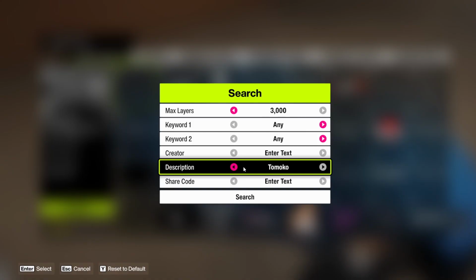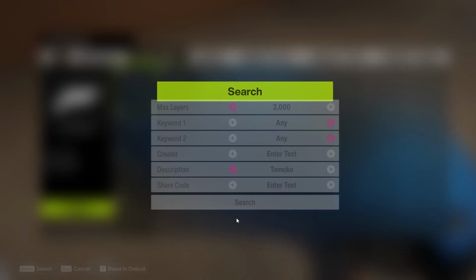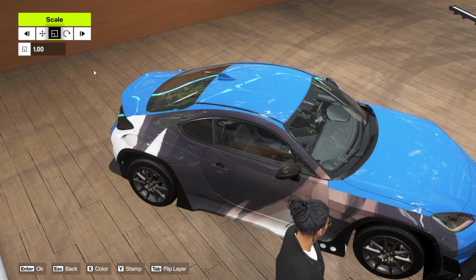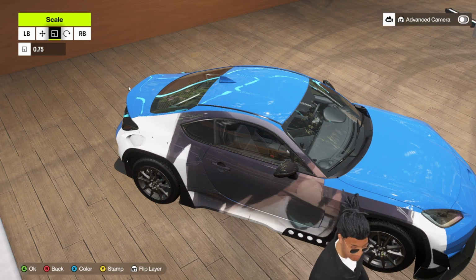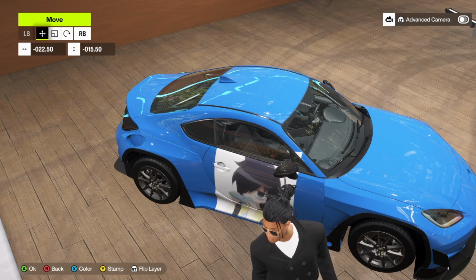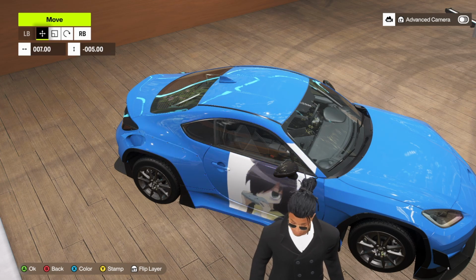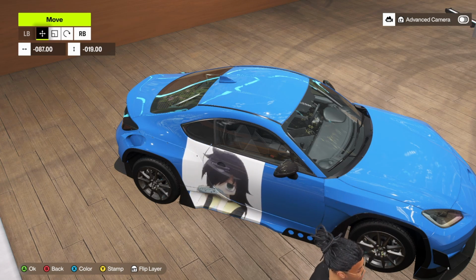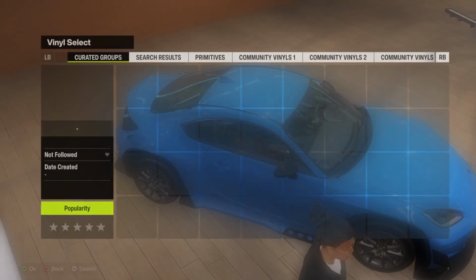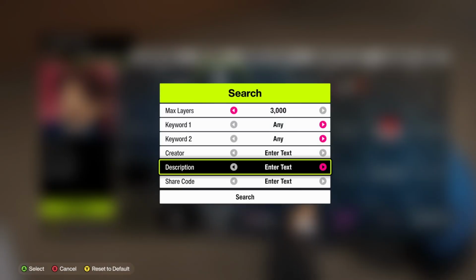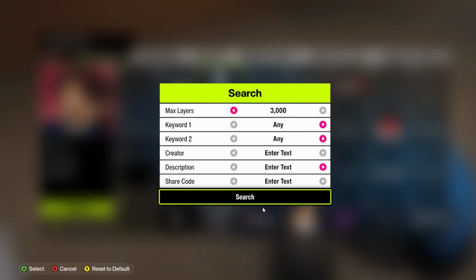So if I want Tomoko from Watamote, you can just search her up on here, and then there'll be some libraries right here where you can put it on the car. There you go. Then you can edit her any way you want. Now, sometimes it may not be perfect. Sometimes you just may not have what you want, and a lot of times you also have to go through a bunch of BS to find whatever creator or character you want.